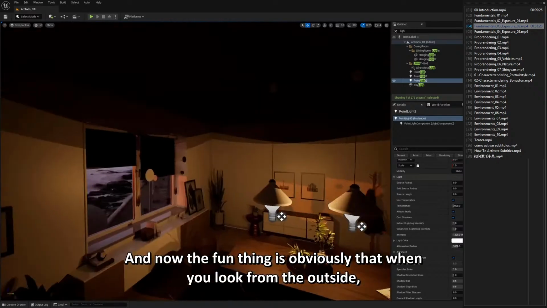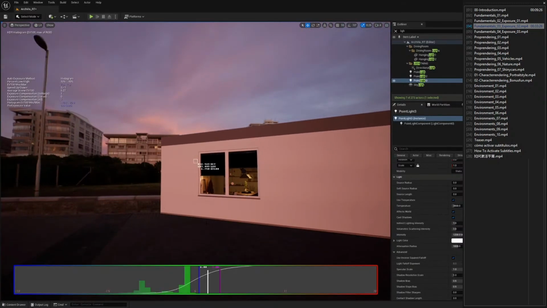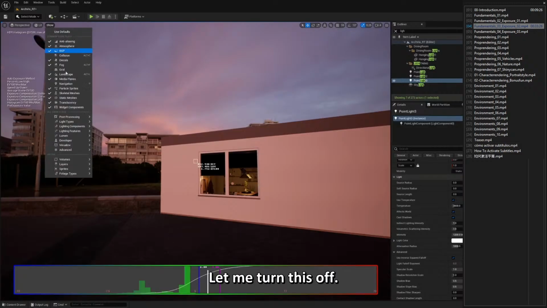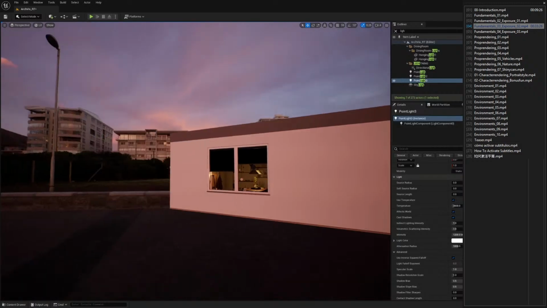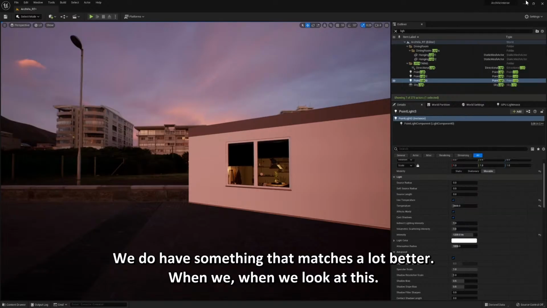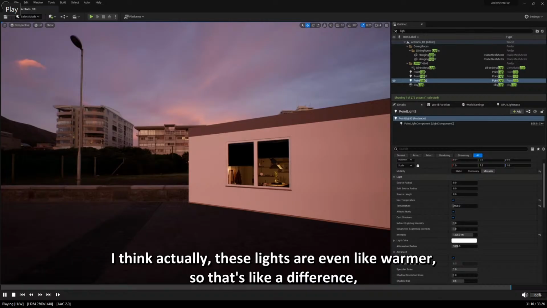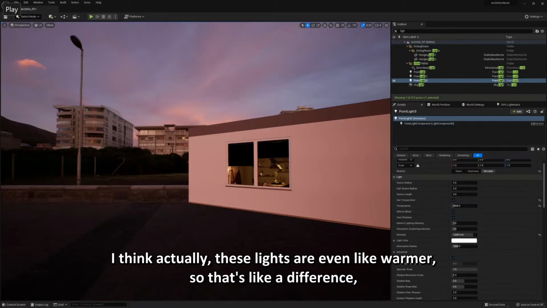And now the fun thing is obviously that when you look from the outside, it's off. We do have something that matches a lot better when we look at this. I think these lights are even warmer, so that's a difference.